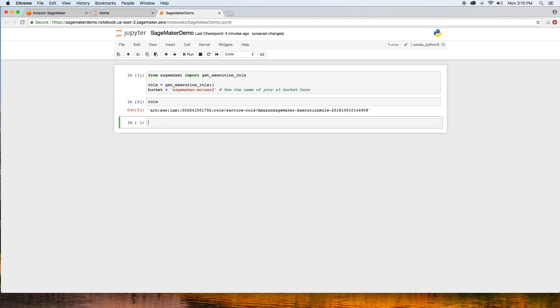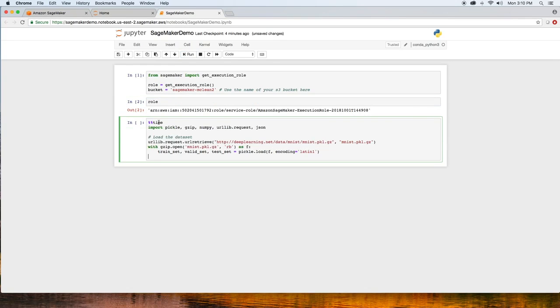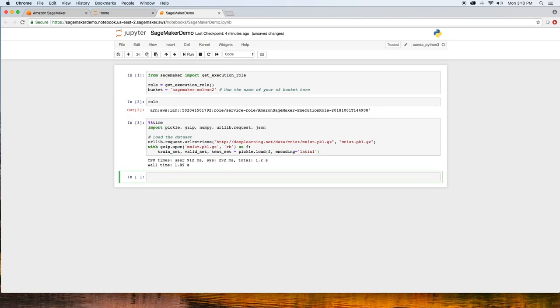Okay, now we want to download the MNIST dataset. Once the file is downloaded, we can look at some images. The image in the 31st location is the digit 3.